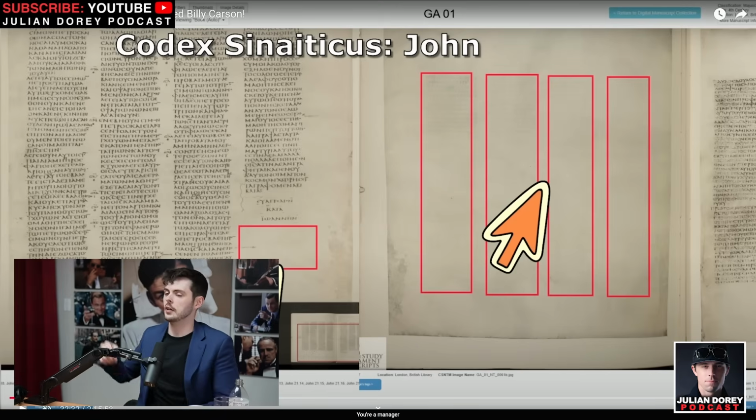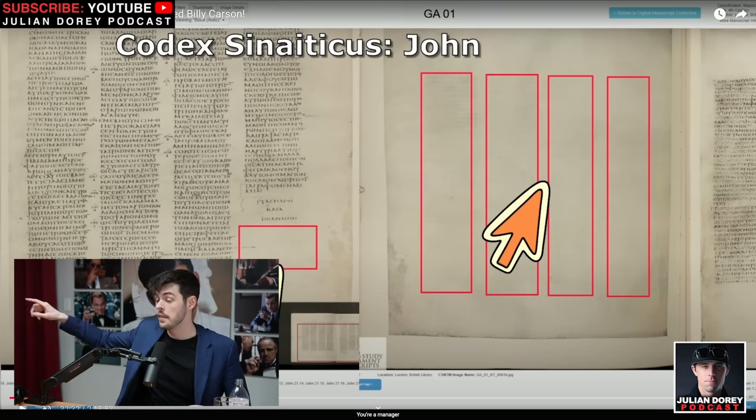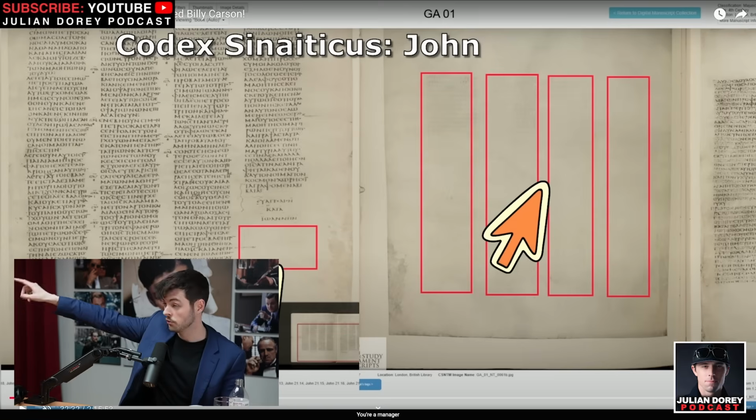So he's showing in Codex Sinaiticus, which remember what has just been said, right? Wes Huff has said that, well, the interesting thing about Mark's Gospel is where they have the short ending, they leave an intentional gap because they know there's extra material. At the end of Acts, Luke, Revelation, John, look at John here, same Codex, Codex Sinaiticus. Look at that massive gap.